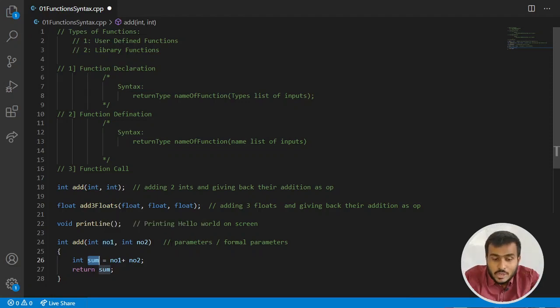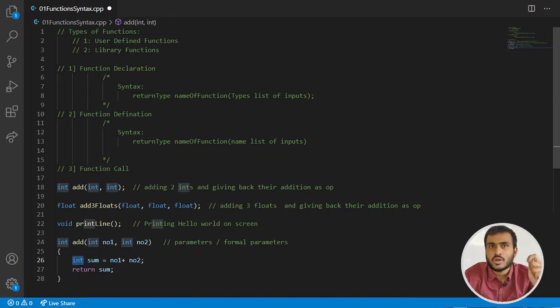And the value it is going to return, its type should always match with the return type of your function. In this case, we are returning the value present in the sum variable, which has type integer, and that's why it is allowed by the compiler, because the return type of the function is also integer. So everything is going good.